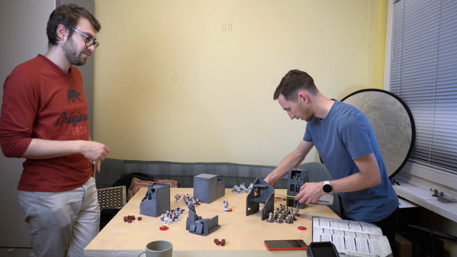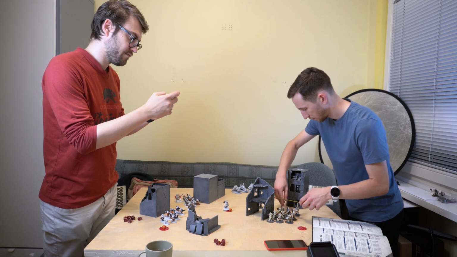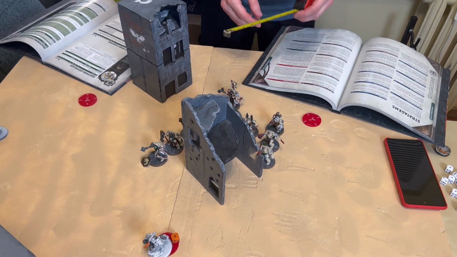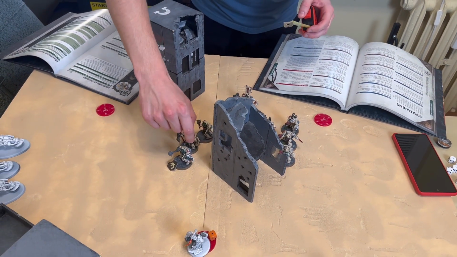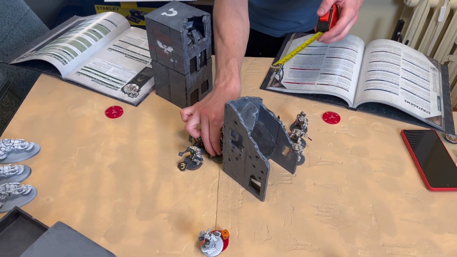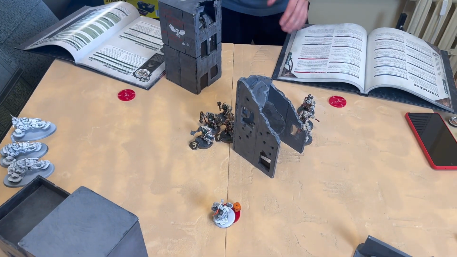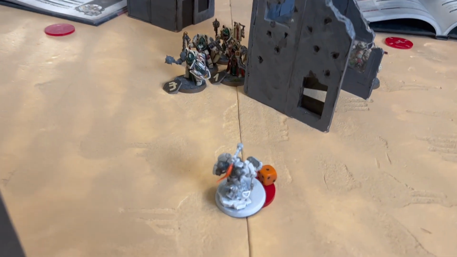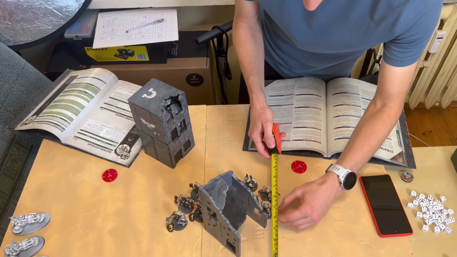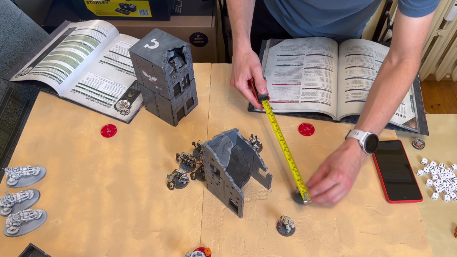Okay, so I move the Deathwing Knights 5 inches. Maybe I leave more room for Belial. The Apothecary will follow them. The Terminator squad will go on the other side.